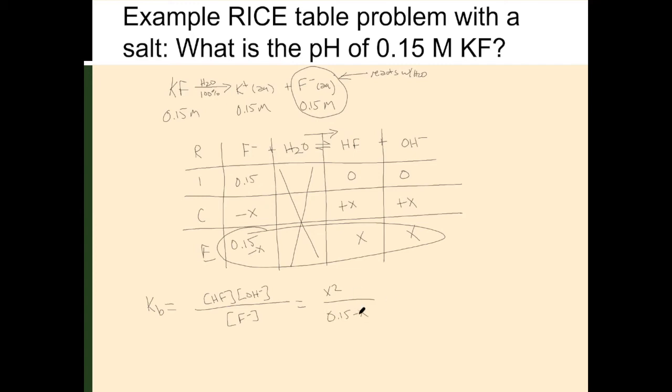Okay. And in the next, I'm going to let PowerPoint kind of take over from here. But what we can say here is that this Kb, two things. It might be given, or if I need to calculate it, if I'm given the Ka, remember the relationship here is that the Kw equals Ka times Kb. And so even if, for example, I'm given the Ka of hydrofluoric acid, I can calculate what the Kb of the conjugate base, which is fluoride, is by using this relationship here. And you'll see that in the PowerPoint solution that I present here in just a second. And so I'm going to let PowerPoint take over from here.